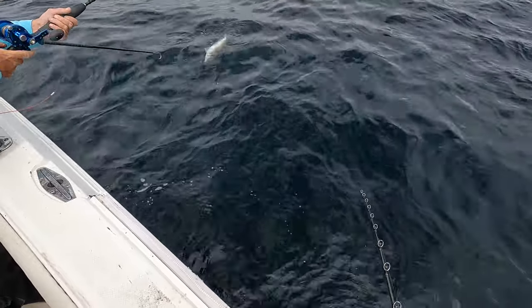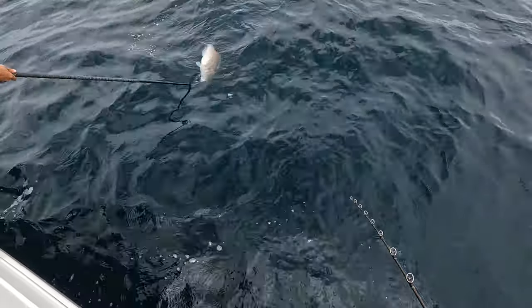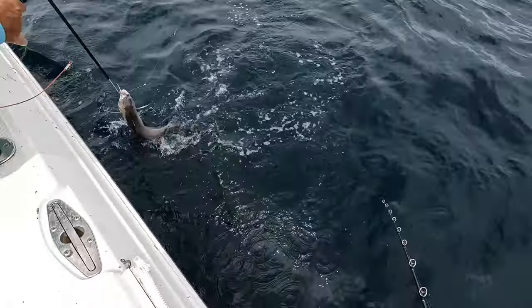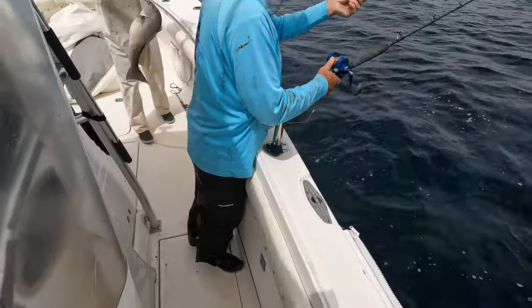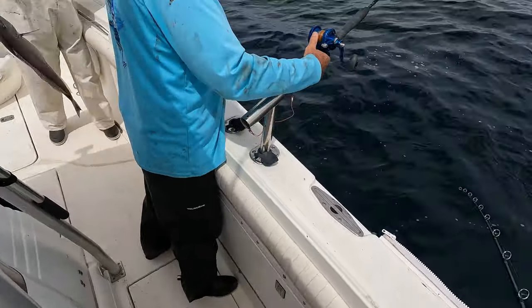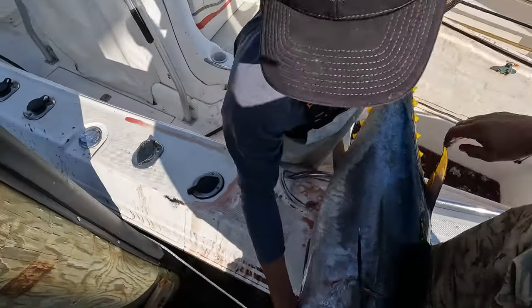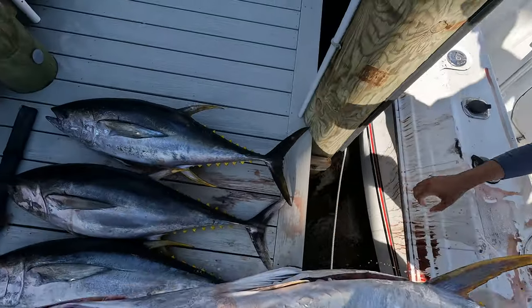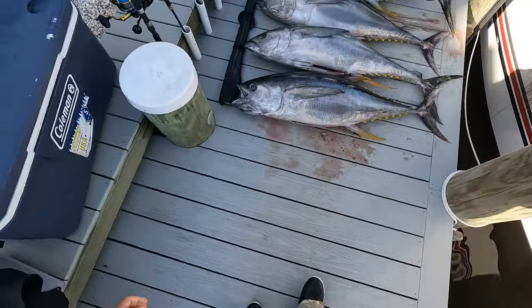Oh, wow. That's a nice one. Hang on. Oh wow, look at that. Could you hook it any better? Circle hook too, right? Gotcha. From us doing the, good.